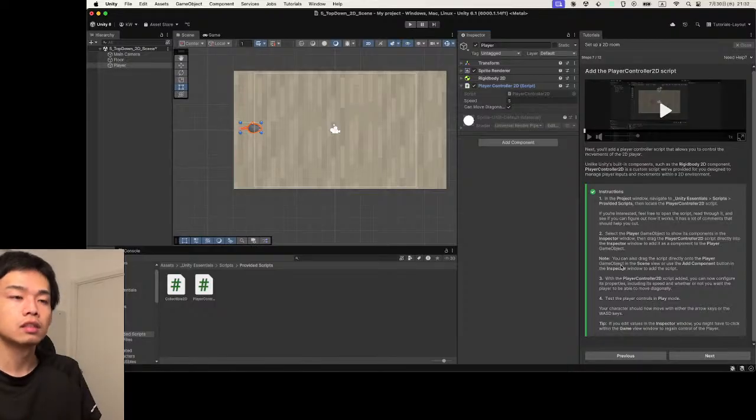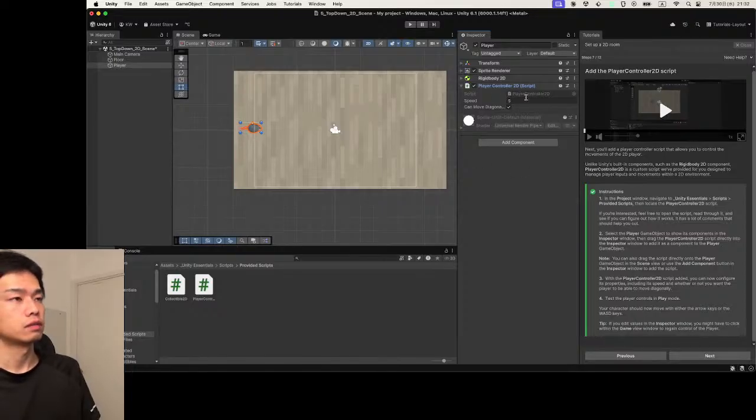And with the player controller script added, you can now configure its properties, including its speed and whether or not you want a player to be able to move diagonally. Speed and can move diagonal, these properties can be edited in this UI.